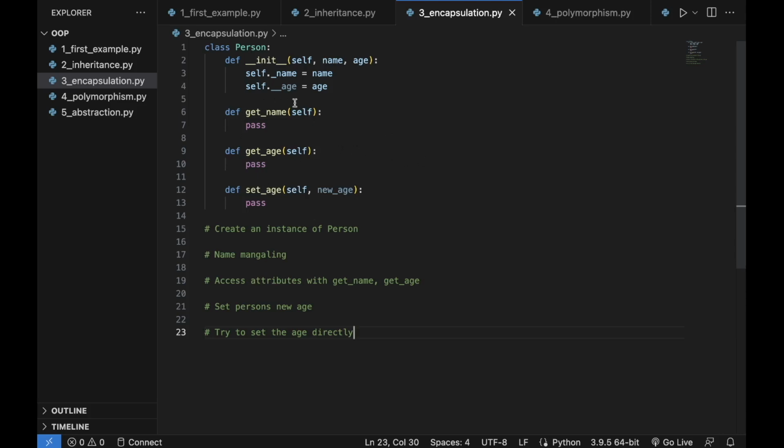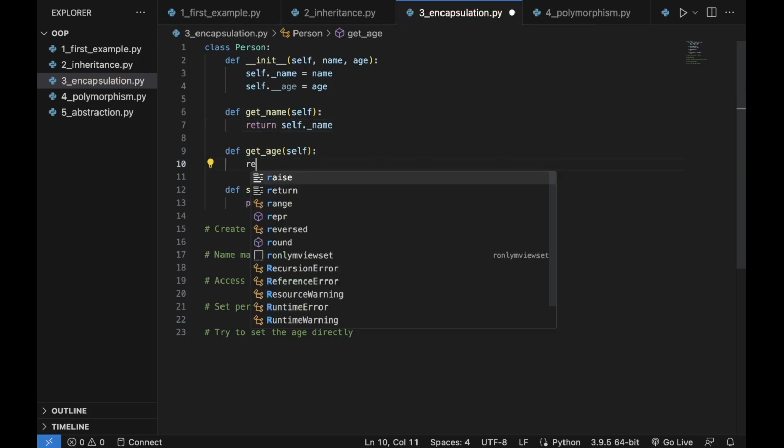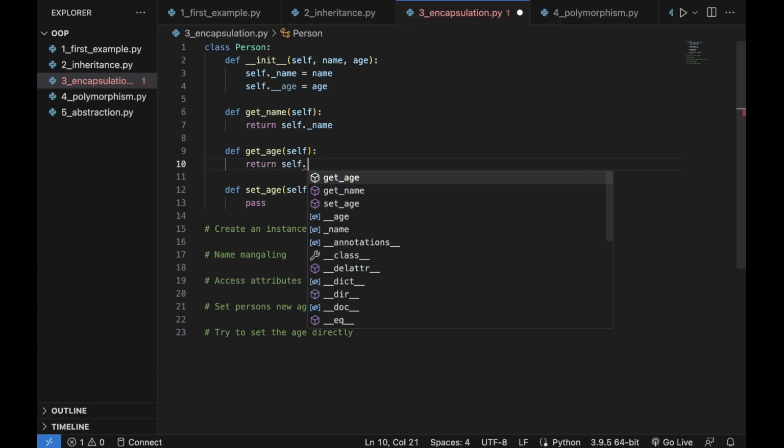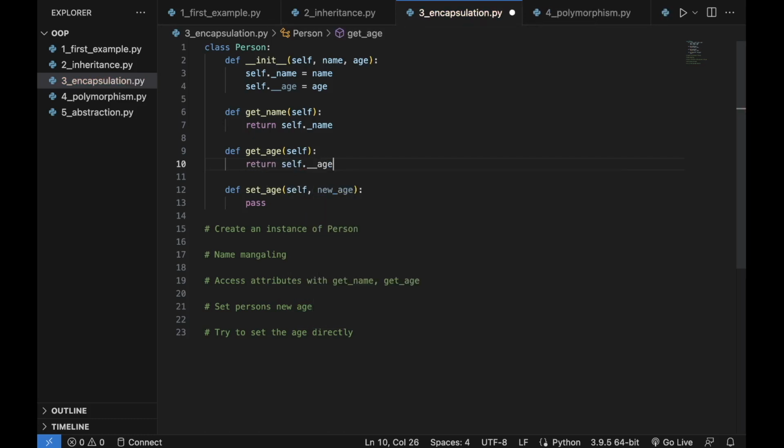All right, now let's see how encapsulation works in practice. So I'm going to do it in a traditional way, not the Pythonic way. As a challenge, you can try to convert this into the Pythonic way. So what I want to do is to get the name, get the age, and be able to set the age. So let's fill out these methods very quickly. So we have get name, so we need to return self underscore name. Perfect. We need to do the same thing for the age, so we want to return self underscore age. And here we want to set the age.